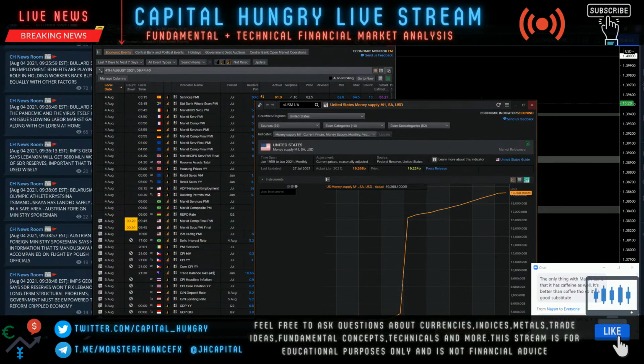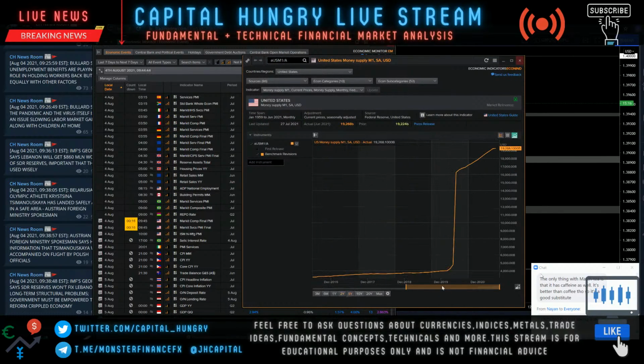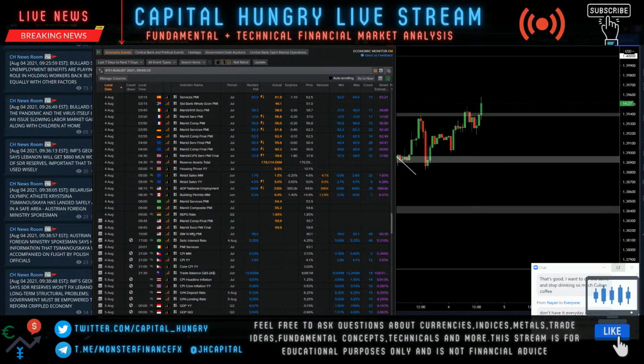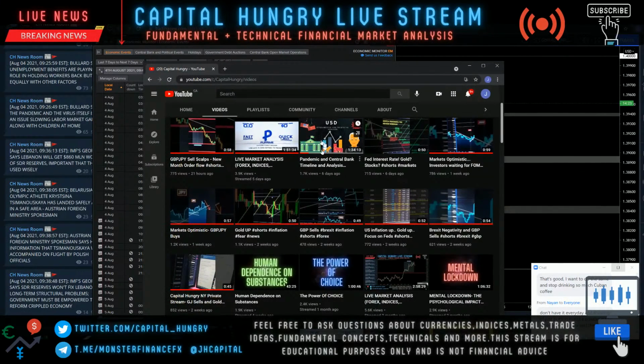So this is a chart of the US money supply, right? You can see that for the 3-year period from December 2016 till December 2019, the US money supply was roughly staying at 5,000 billion in circulation. And when we had the pandemic and fear of economic uncertainty, the Federal Reserve increased the money supply exponentially to this price point in circulation. So a massive increase in the US money supply in circulation, which equals a decrease in value of the dollar and an increase in inflation as well, and an increase in the cost of goods for consumers. I talk about this in a webinar; you have to watch it if you want to understand more. This one. You have to watch this one.